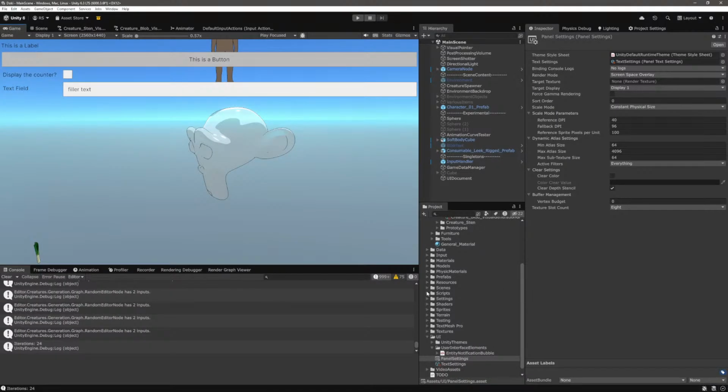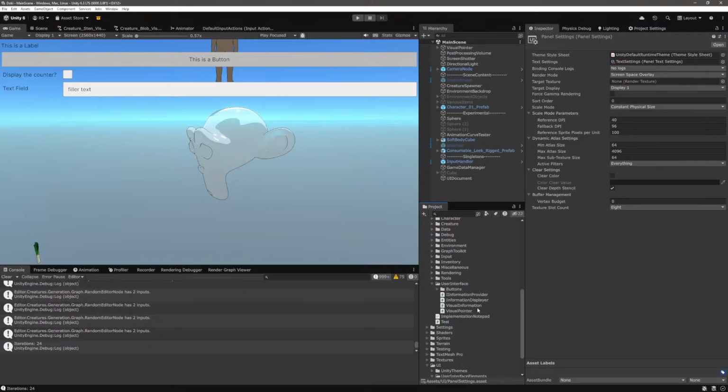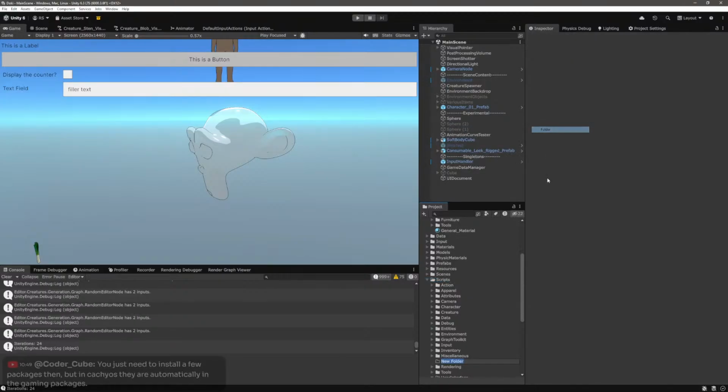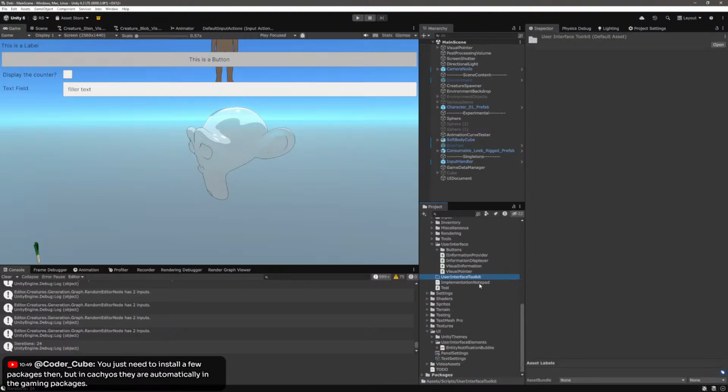So we're going to jump to scripts, user interface. I'm actually going to do this for now. User interface toolkit. And then we create some simple runtime UI.